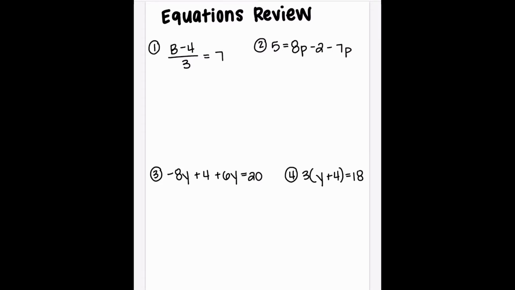So you could write this as times 3 on the left and times 3 on the right. If you don't normally draw the parentheses, you could also just put a little dot to represent times 3 and a little dot to represent times 3 there. Either way, it doesn't matter. What's important is that we have multiplication by 3 and division by 3, which is equal to 1. And the remaining equation would be b minus 4 equals 21.